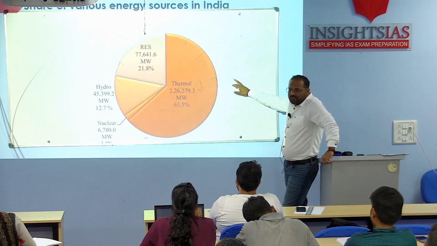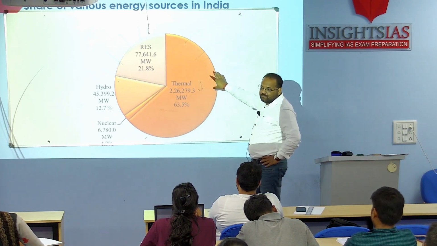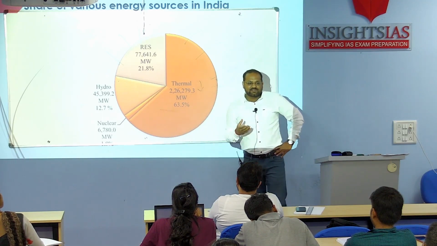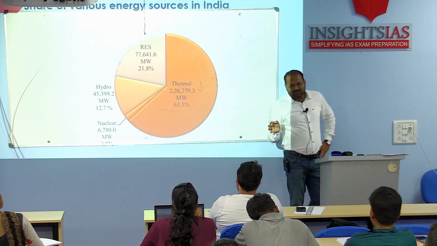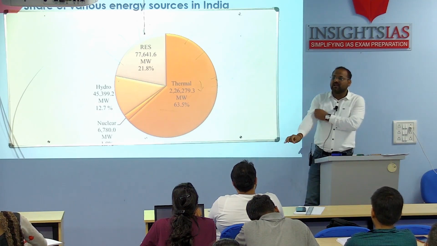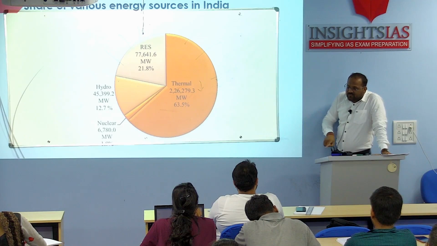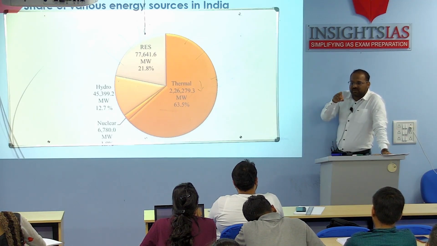So what will happen if you stop this? If you discard this, standard assets will increase, the NPAs of banking will increase, and if NPAs increase, investment will decline, and we will start following the vicious cycle.